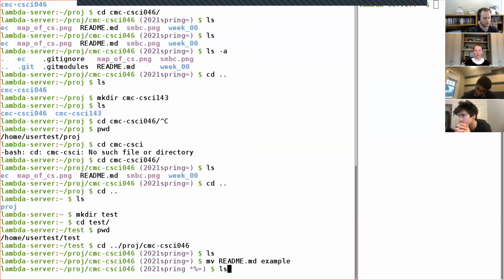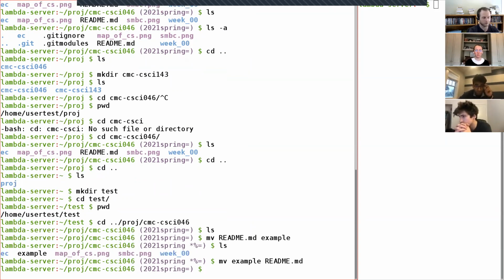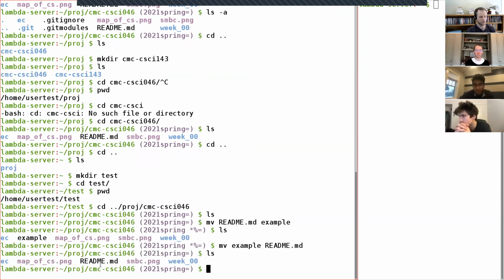Hit enter, type ls, and now it's no longer called readme, it's called example. And now I'll move it back from example to readme, and now it's called readme again.